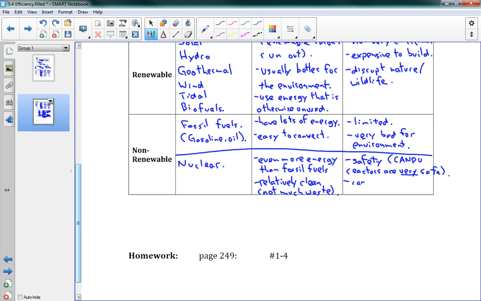And the other concern here is radioactive waste. So nuclear reactors don't produce a lot of waste, but the waste that they do produce is radioactive. It needs to be disposed of in a very careful way because it can be very bad. It stays dangerous for thousands of years. Okay, so that's a little summary of our resources. You've got four homework questions there. Yeah, that's it for this lesson. I know it covered a few different topics. Efficiency and different types of energy sources. I hope you enjoyed it. Have a good rest of your day.